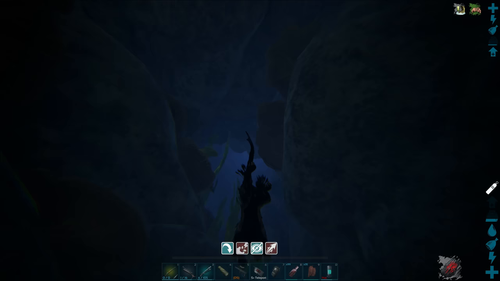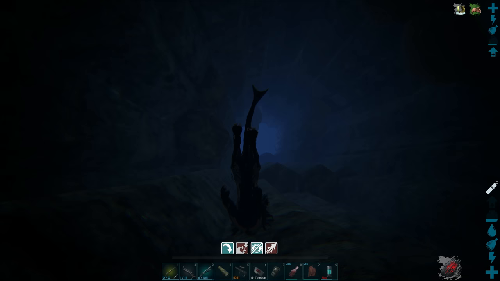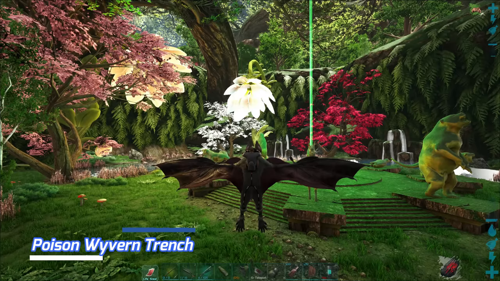Next stop, we'll go to the next dragon trench. We'll head over to Vanaheim. That's the green portal. And we'll go in and I'll show you where you can get your poison wyverns at. So for this next one, like I said, we are in Vanaheim. This is going to be for the poison dragons.